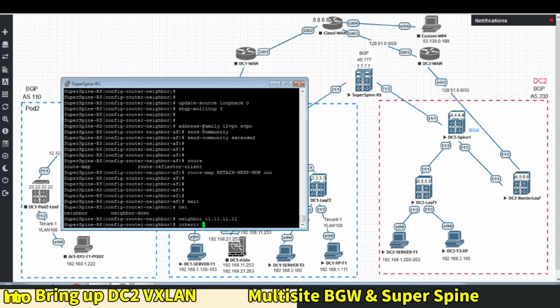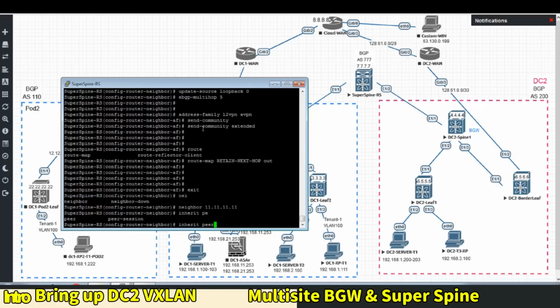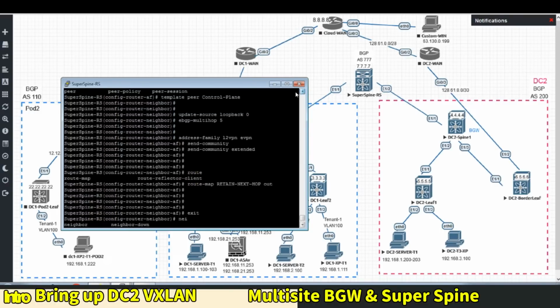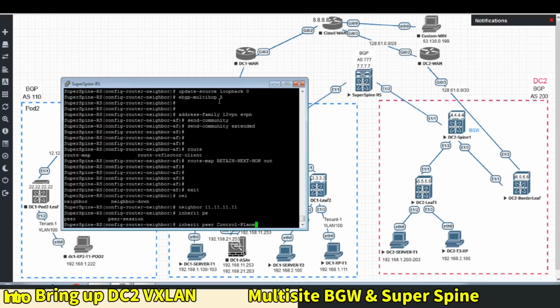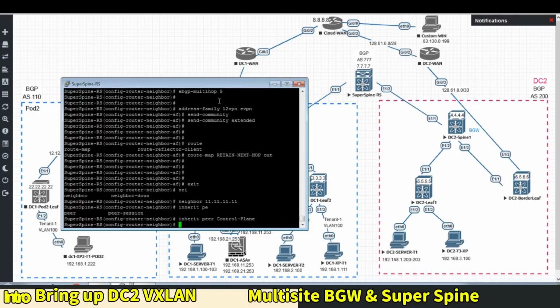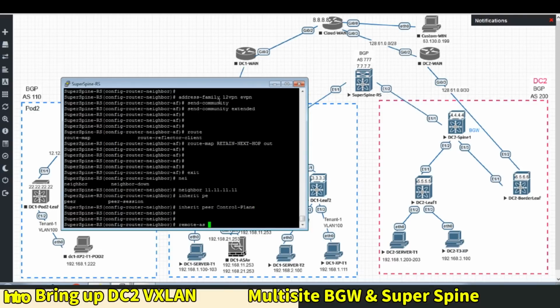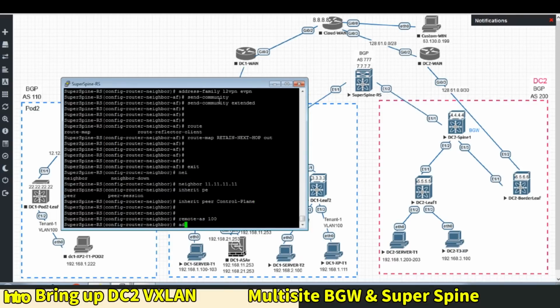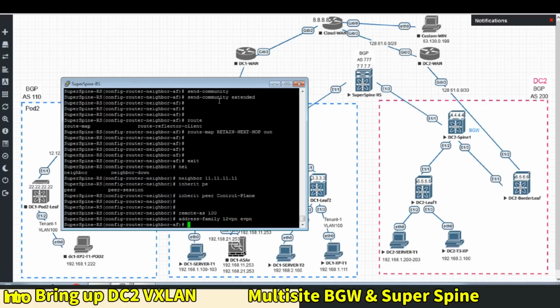Inherit the peer template. Remote AS, address family L2VPN. I want to rewrite AS RT ASN.